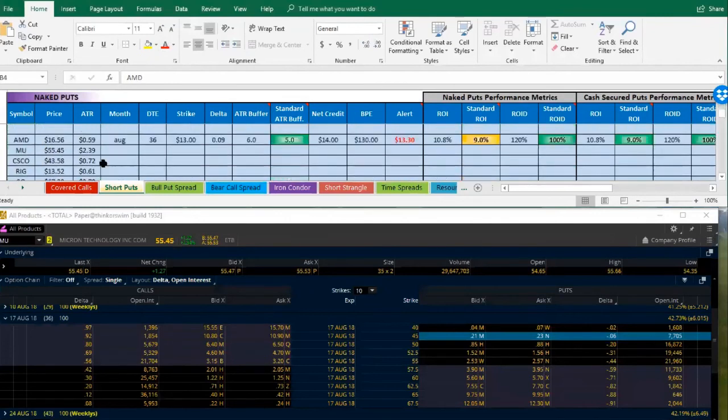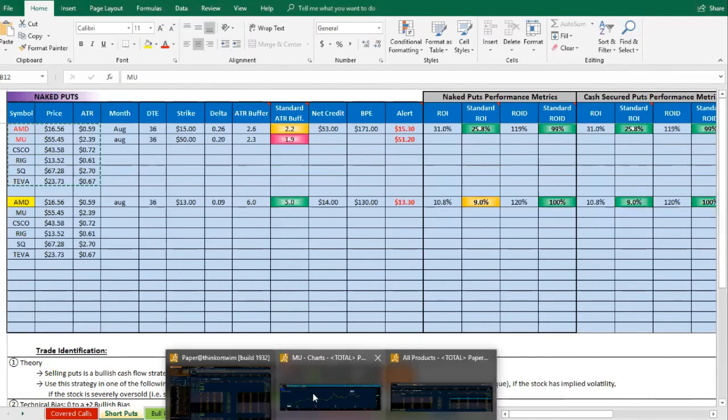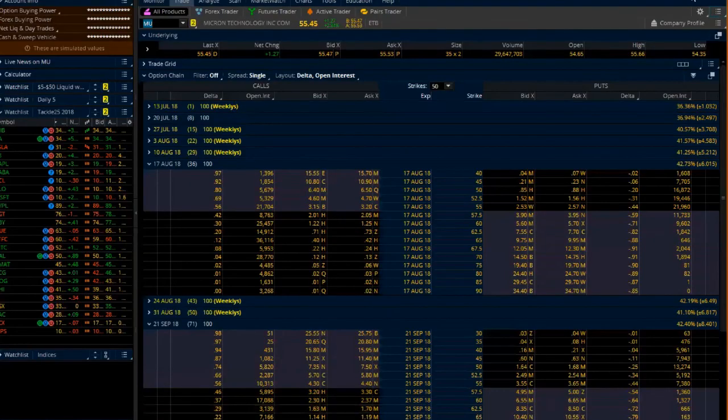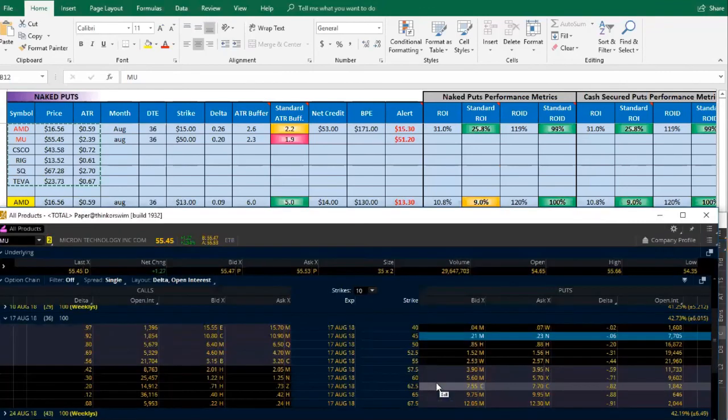I don't like that one. Down here, let's look at this. So AMD, I'll color them red if they're out. I'll highlight them yellow if I consider it. Now the only thing I could do is try going a lower delta. If I'm trying to squeeze in something on Micron to make it work, well, yeah, I could probably make it work. Let's take a look at this 6 delta.